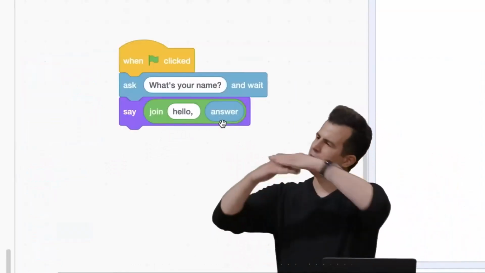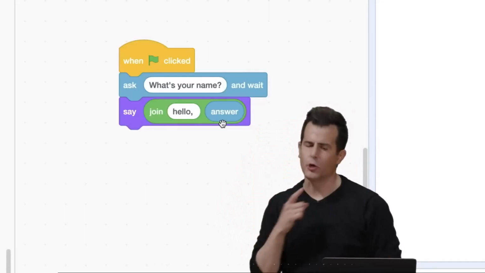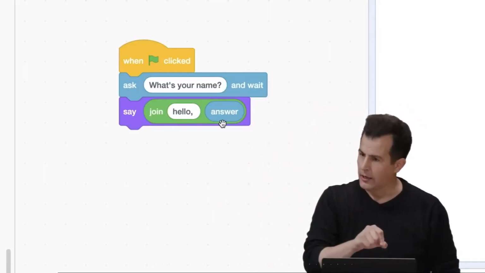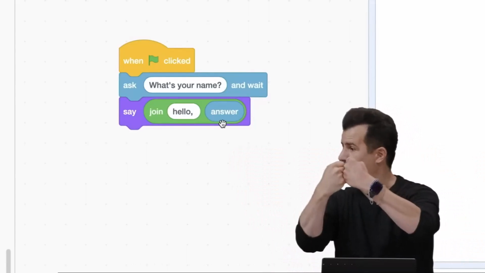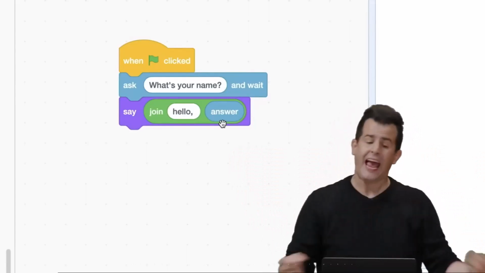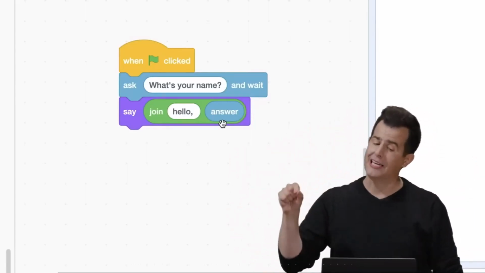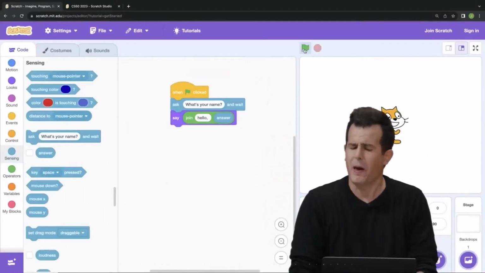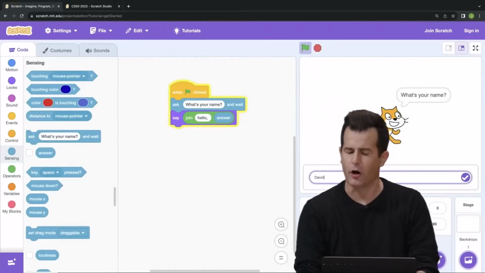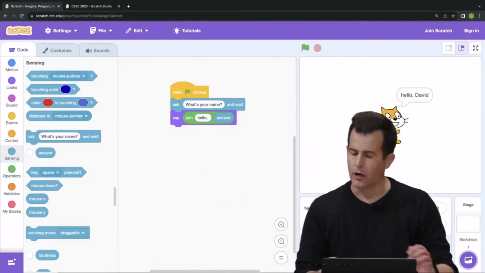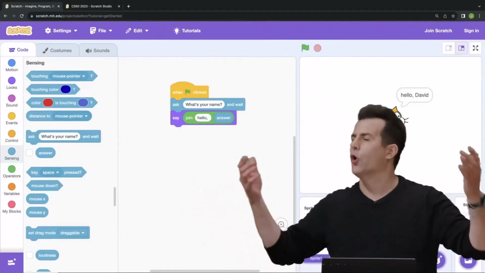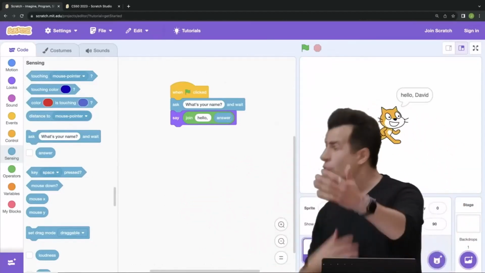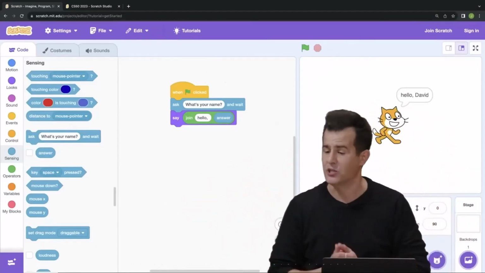So now notice that I'm kind of layering my ideas. Put another way, the output of this join block is presumably going to join 2 things together, apple and banana, or "hello, comma, David." And then the output of join is going to become the input to say. So aesthetically, it just looks better. It's still correct, but it's just better. If I type David and hit enter, "hello, David." This is what a normal program would presumably do, not show you part of the phrase and then the rest of the phrase. It's just better in this way.